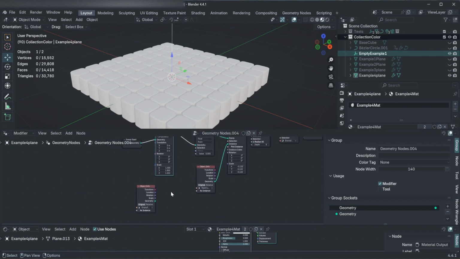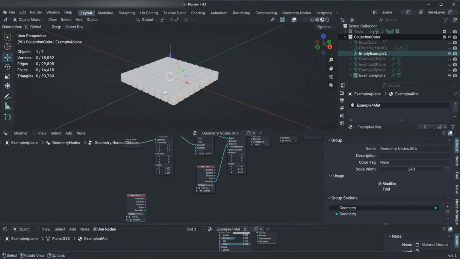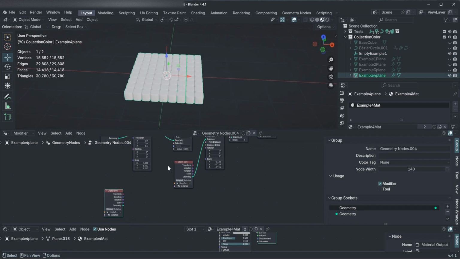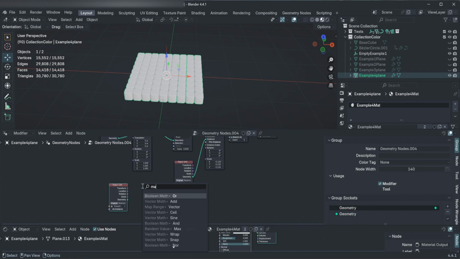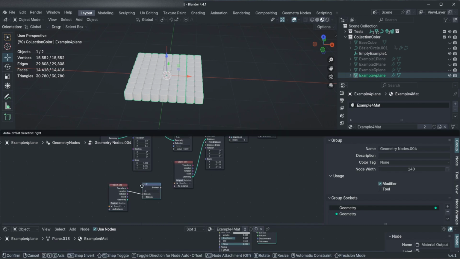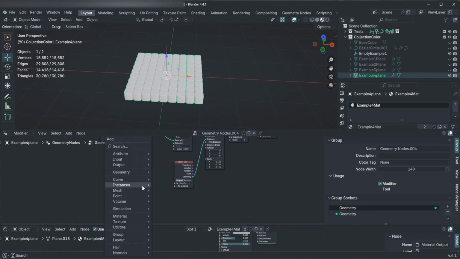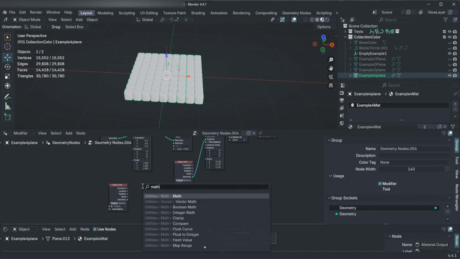So with this empty, this is going to show how you can use proximity for making your procedurally changing colors. So what you want to do is with this object info, you want to plug it into a math. No, not Boolean. Okay, we'll just do it the other way.